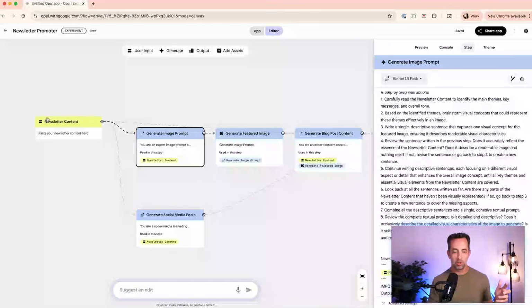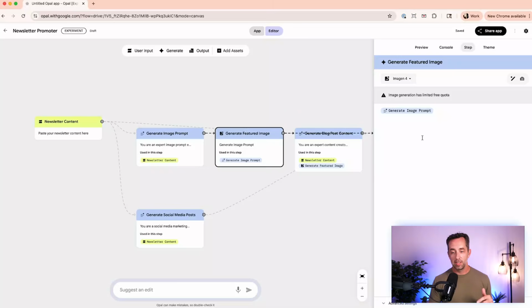And this is the thing about agents. If you've seen any of the N8N tutorials on my channel, or maybe Nate Herk, who's kind of the Mac daddy of AI agent builds in N8N, pulling context from previous nodes is the whole thing, because you're just daisy chaining together events and things with the content from the previous node. And that's exactly what's happening here. We're loading in the newsletter content, and then it's using the newsletter content in this image generation prompt. So we're not generating the image here, we're only generating the prompt for the image.